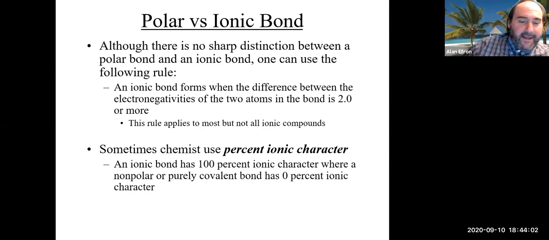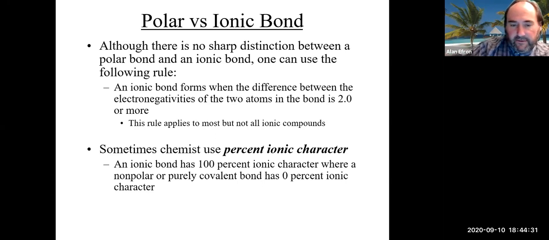And if you have a nonpolar or a pure covalent bond, you have something that is 0% ionic. That would be a case where we have a difference in electronegativity value of 0, which will give you that 0% ionic character. Anything 2 and above in terms of our difference in electronegativity will give us 100% or near that 100%. And obviously a polar bond would be somewhere in the middle in terms of the percentage.